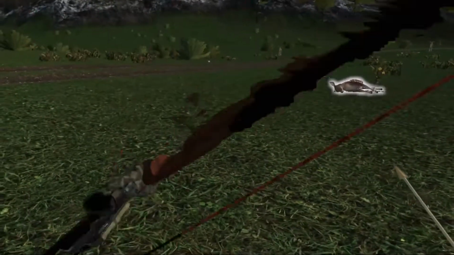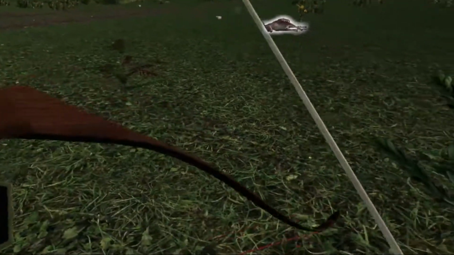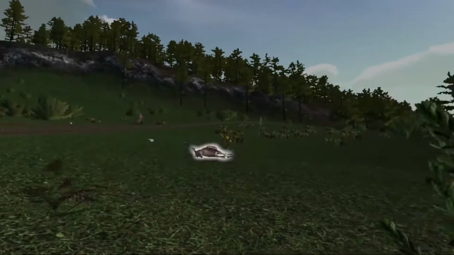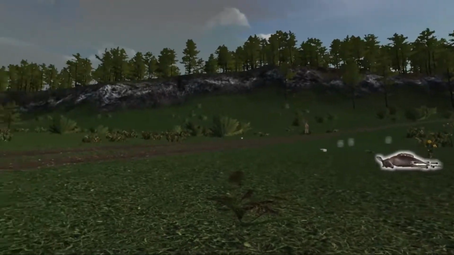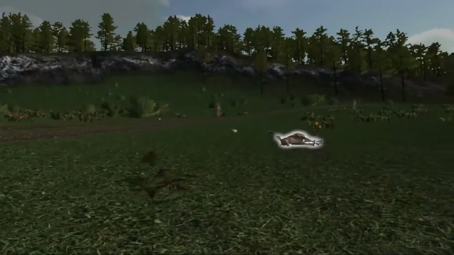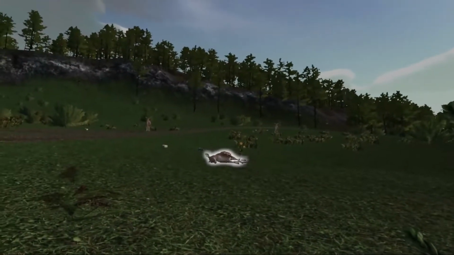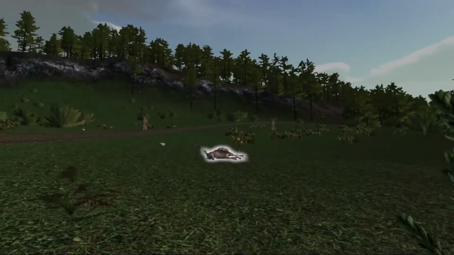Well, not even just a red dot sight, just a normal one, because I actually have a recurve bow as well in real life, and it's like an iron sight attachment that you can get onto the bow. But again, that is all up to the developers to decide if they want to implement it.